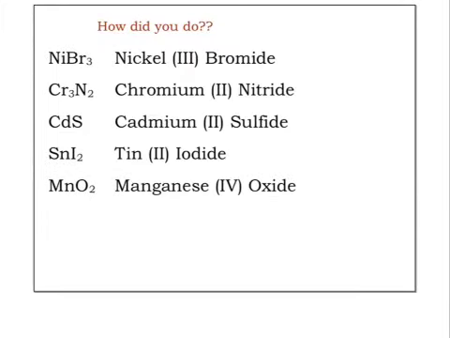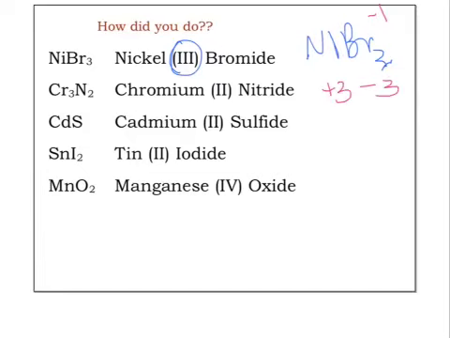Did you pause it? Are you checking your answers? I sure hope so. So here we have our answers. We have nickel(III) bromide, because if we go ahead and look at NiBr3, whoops, that's a 3. The nickel, to figure that out, we know bromine is -1, so that adds up to -3. This has to be equal but opposite. There's one nickel, so what's the charge? That charge is 3. Hopefully you figured out the rest all the same.